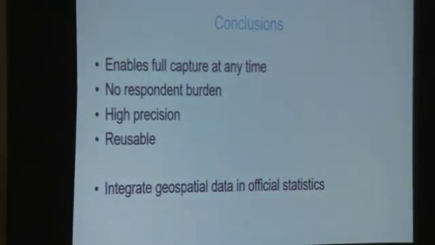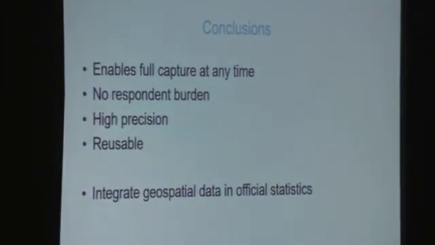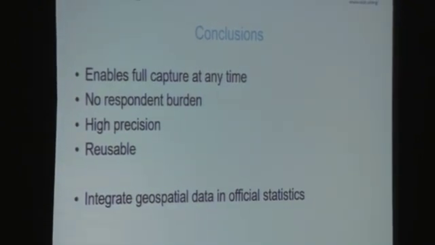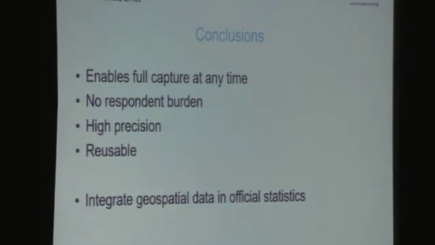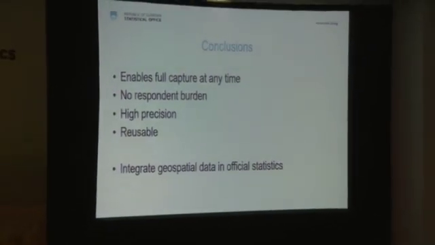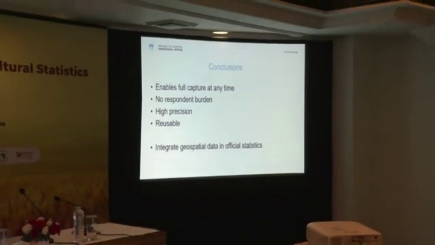Now to the conclusions. The model that we developed enables us to do a full capture at any time without creating any respondent burden. Also, it's of very high precision, allowing, for example, land use differentiation, which is simply not the case if we just use a simple survey question. It's also reusable in other areas of agriculture and also other statistics. But more importantly, it's a step toward an integration of geospatial data in official statistics. Because, as already mentioned, all the data that have a very explicit geospatial reference is now contained in such data sources, and not properly utilizing them would mean not fully utilizing the readily available data that are in the country, also administrative data. Okay, thank you.